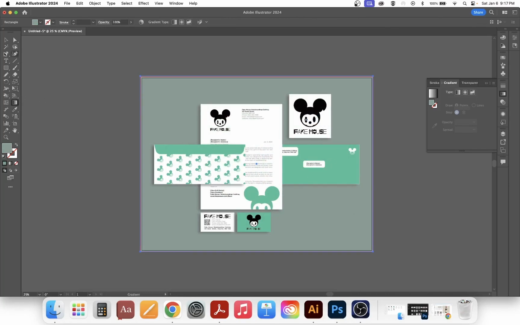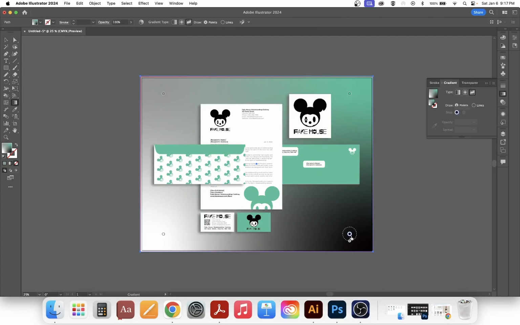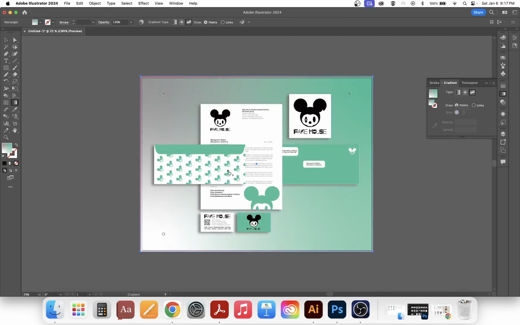I keep on messing mine up, as you can see. We're kind of adjusting that. Getting something that looks now I feel a bit more happier about, and then moving on from there.